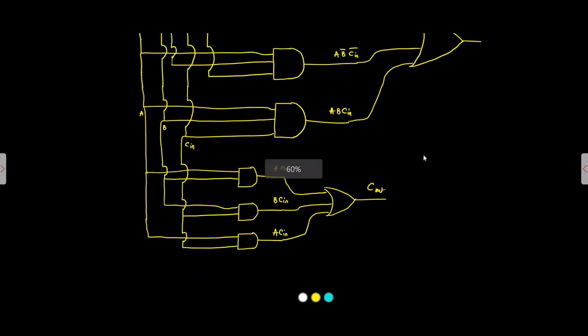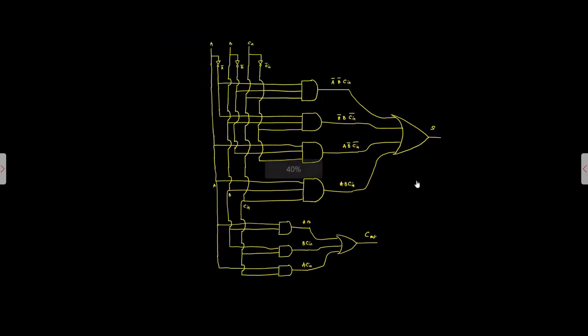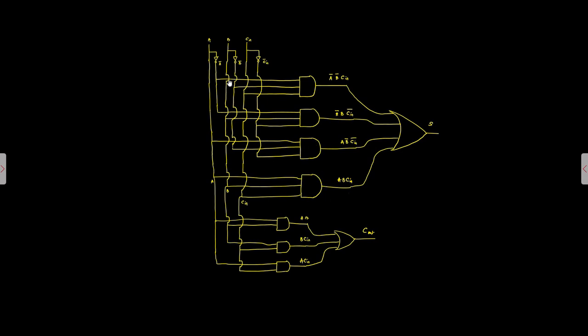If you are able to see it, let me minimize it. So this is the final expression, the final logic diagram. You have to keep some patience, draw the input lines and output lines carefully, take the inputs properly. A slight error here and there, and the whole logic diagram will be wrong. So this is the logic diagram implementation of full adder without XOR. Here the number of gates is slightly more. Here we have used 3 input gates, see.